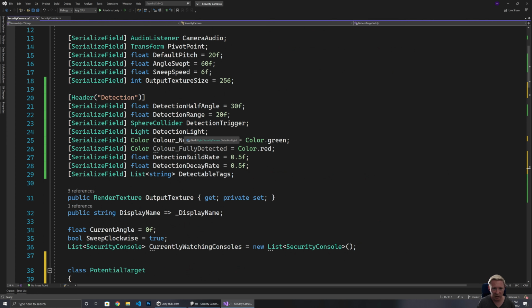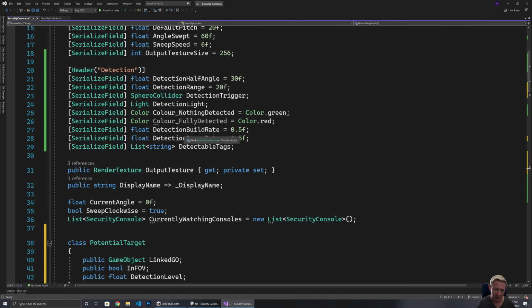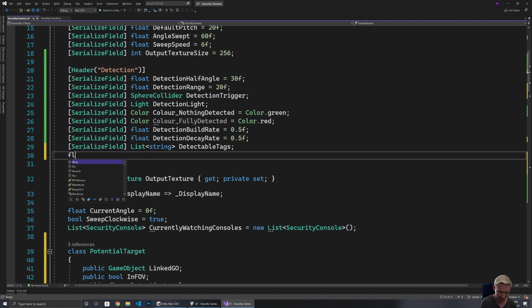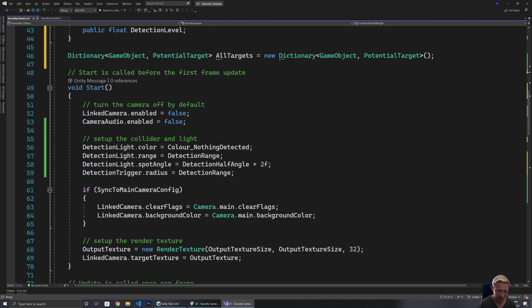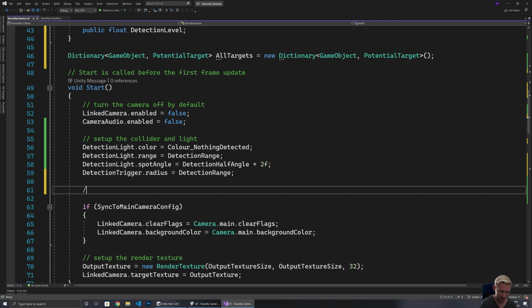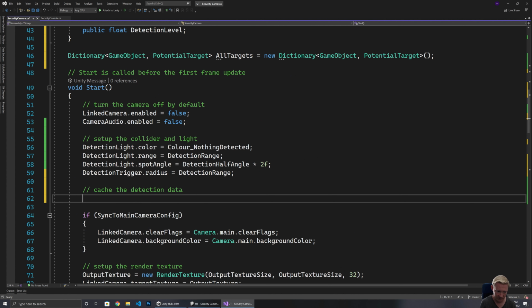So because we don't want to be doing cosine of the angle every single time, I'm going to have here cos detection half angle, and then I will down here case the detection data. Cos detection half angle is mathf cos.